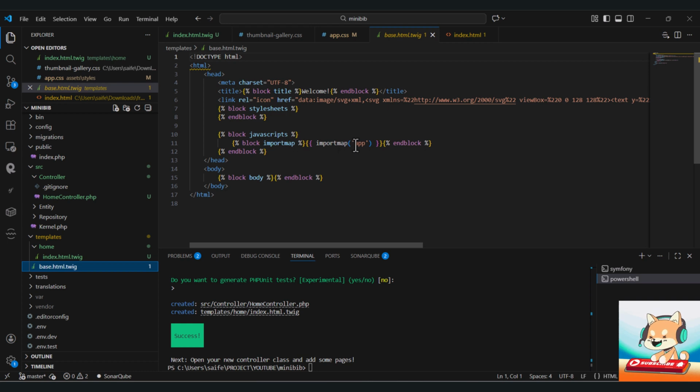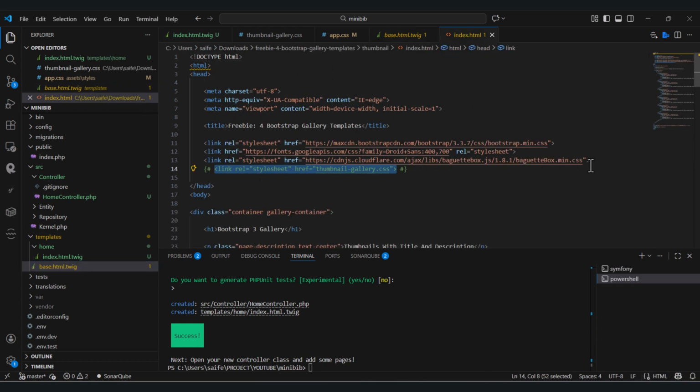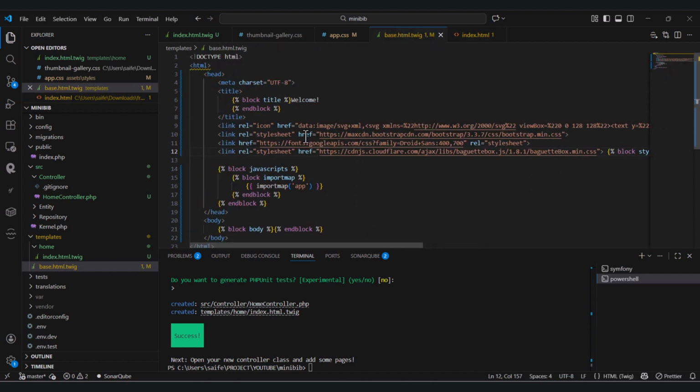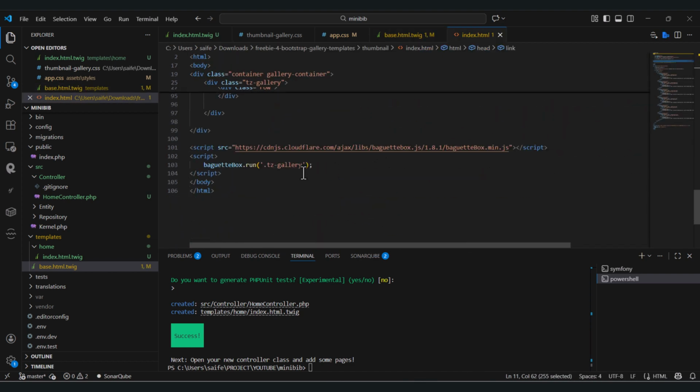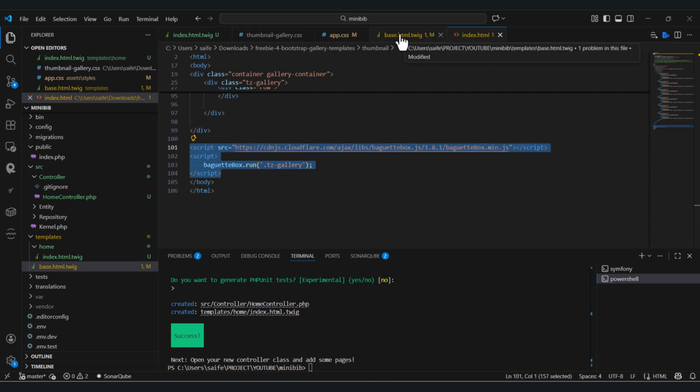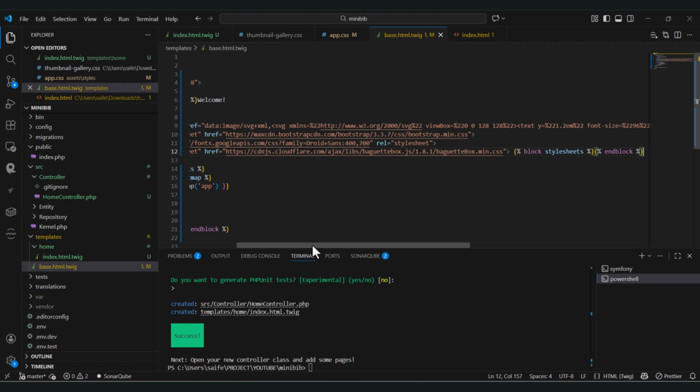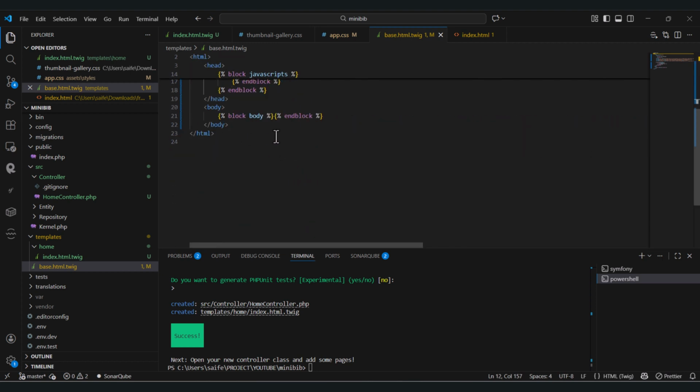Next, we copy the Bootstrap CSS links and place them inside base.html.twig because they will be used globally in the project. If styles or scripts are specific to one page, they can be added directly inside that template using Twig blocks. Then we copy the JavaScript files and place them inside base.html.twig as well.